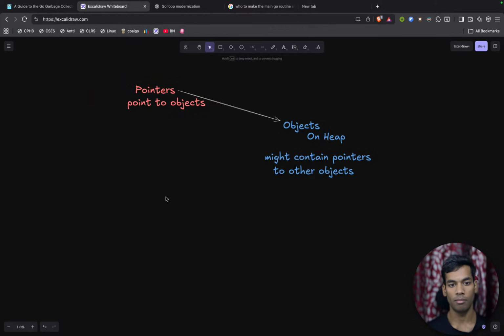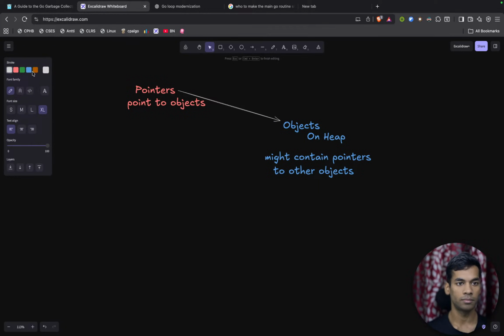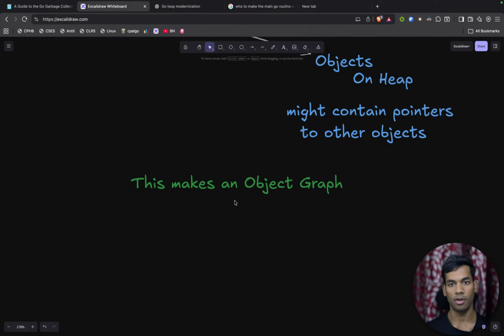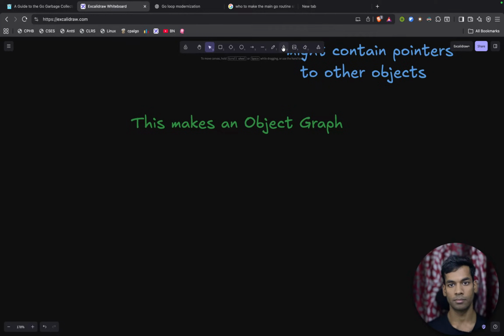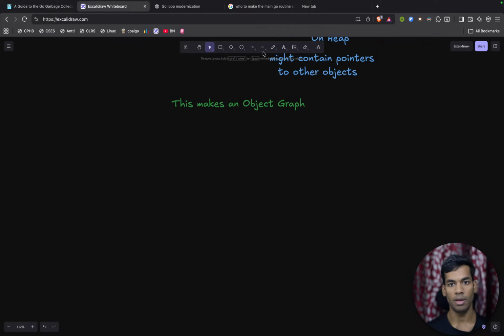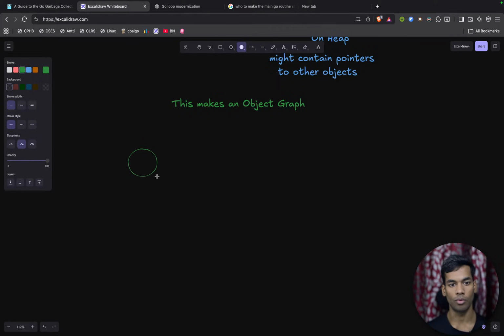And this makes an object graph. And let's make the graph. Let's make a few roots.